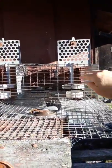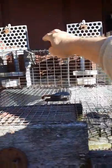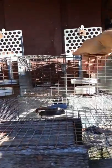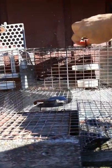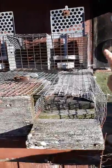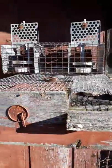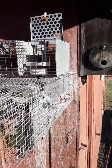I use this trap as well. This catches the shy ones that don't want to come here and go down and get caught here. They'll come up here, they'll see the birds and they'll go in and they jump down on that and poof, they're caught. I made these little latches here. That hook by gravity when the thing is sprung. So I'm going to show you how this works a little bit. This is old. It's been screwed onto my shed here for the past 15 years. It needs another coat of paint, but it's been out here 24/7 working.